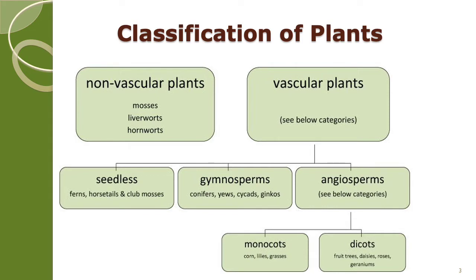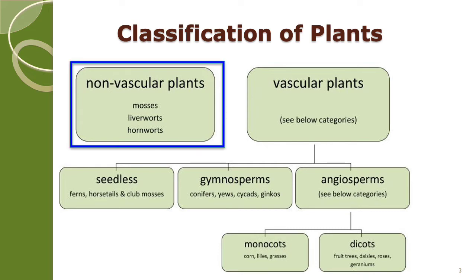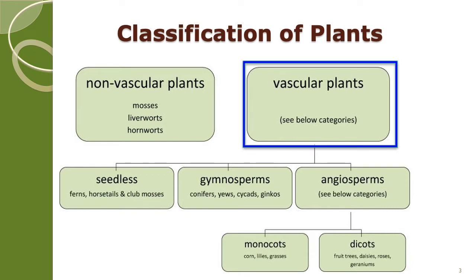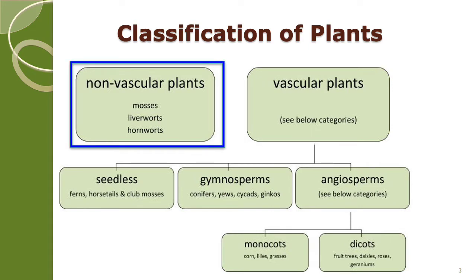When we try to classify plants, we can classify them in many ways, but the one that we're going to focus on is on the basis of different structures that they have. Non-vascular plants are one group in which they don't have different tissues that are involved in the transport of water and nutrients. Vascular plants are the ones that evolved later, and they are the ones that have conducting channels like xylem, and they have tissues like phloem that allow the transport of substances. In these set of slides, we will be focusing on the non-vascular plants. And the non-vascular plants include mosses, liverworts, and hornworts.